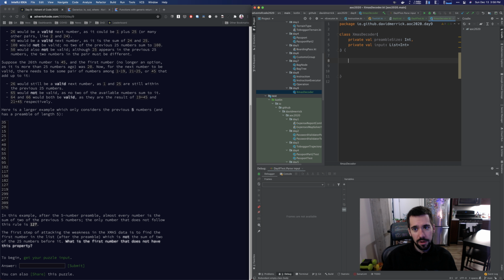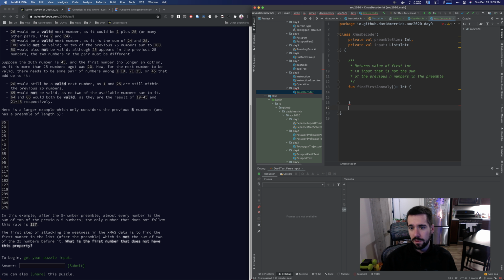So I'm going to make a function that's find first anomaly, and that's going to return an int, and that's going to be the value of the first int in input that is not the sum of the previous n numbers in the preamble.